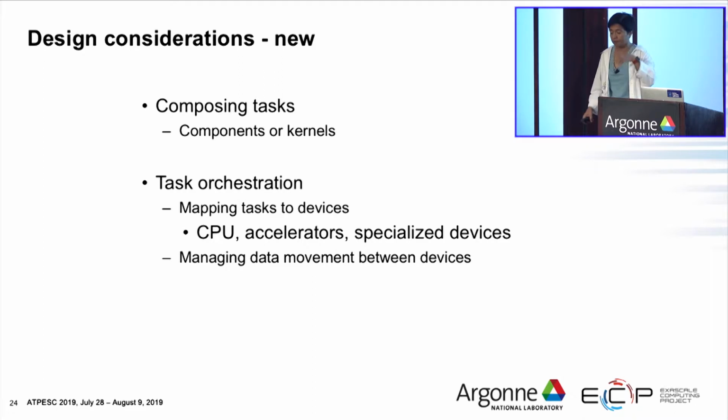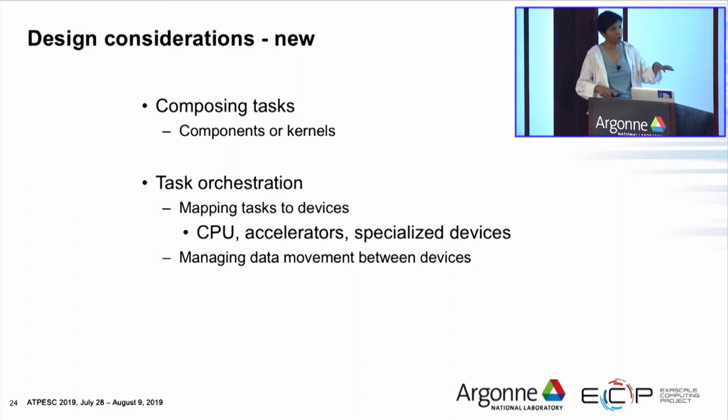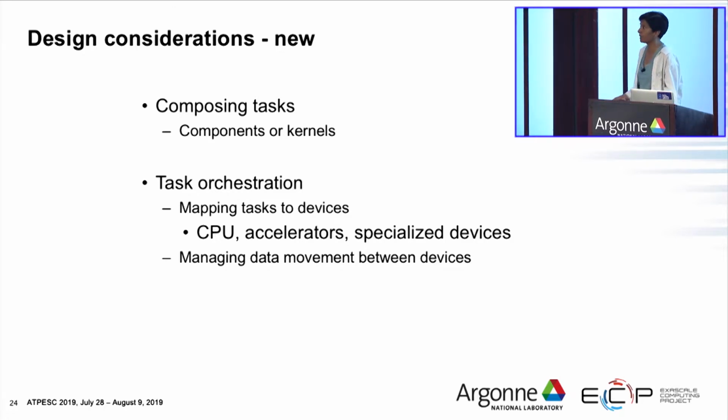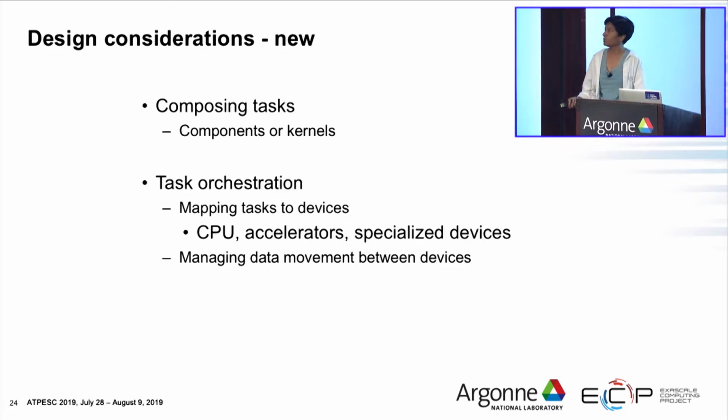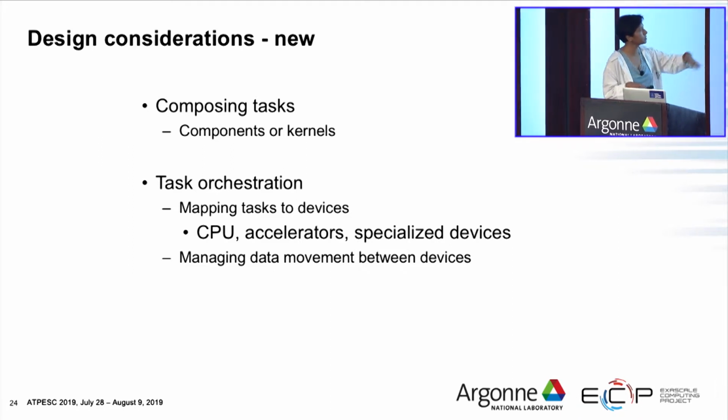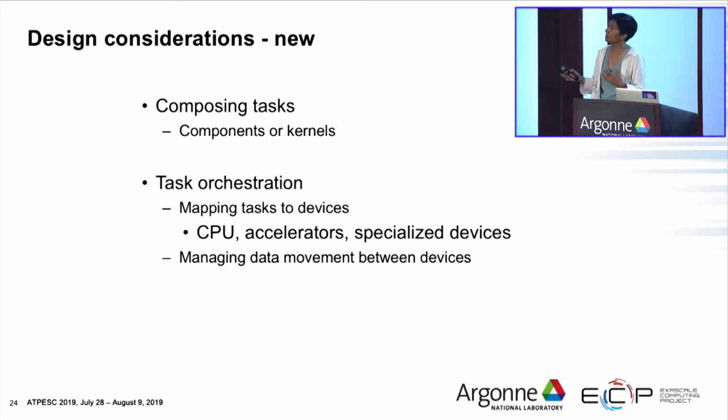So now, what is a Flash kernel needs to be broken up into what are accelerator kernels, because you want to be able to compose those as well. And so now we can view them as tasks. And then there is this idea of what tasks should be going to what device, whether it goes to CPU or accelerators, and because we don't want to design ourselves into a corner, if other kinds of devices come into play, we should still be able to exploit them. And so we have to think of a design in terms of mapping tasks to various devices, and how we manage the data movement between devices.